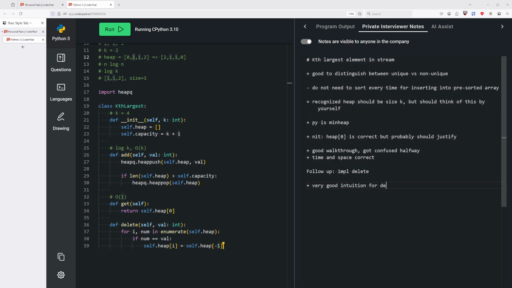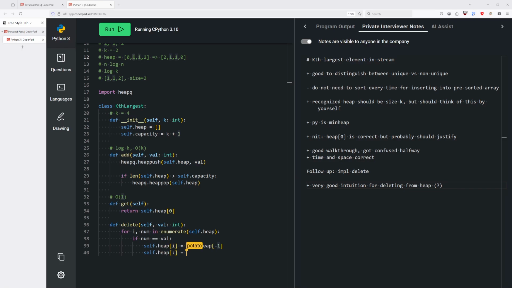Wait, but one thing I'm not really sure about is how to resize a list. Like, I don't know how to remove the last element of a list. Not gonna lie.